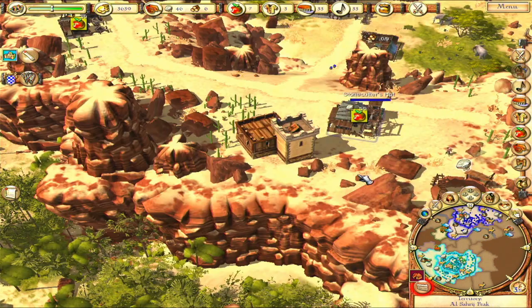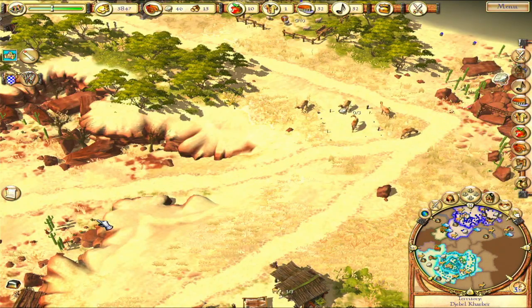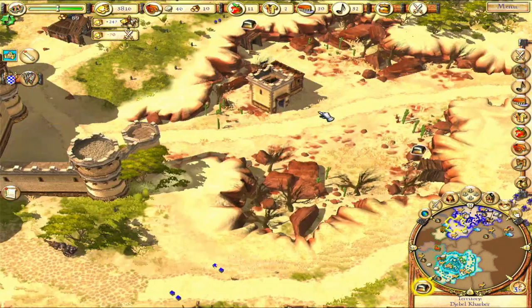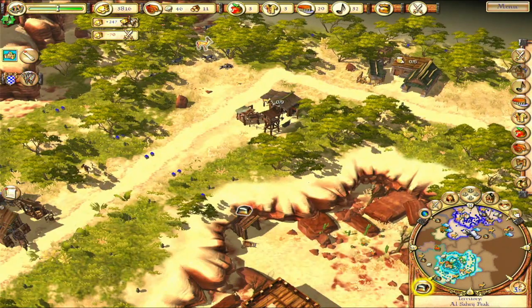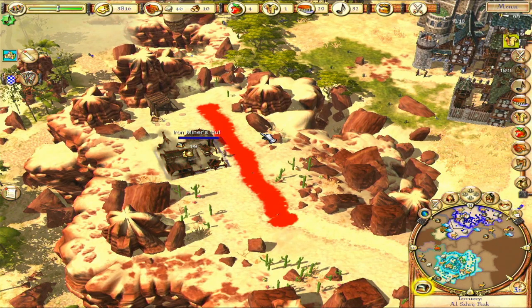How much stone is left over here? Not a lot at all, but I can get some more stone over here now. Slowly, probably. Don't need that much. Get some more grain. Mine has been depleted. There we go. Iron mine has been depleted. Well, that's a shame. Get rid of you.